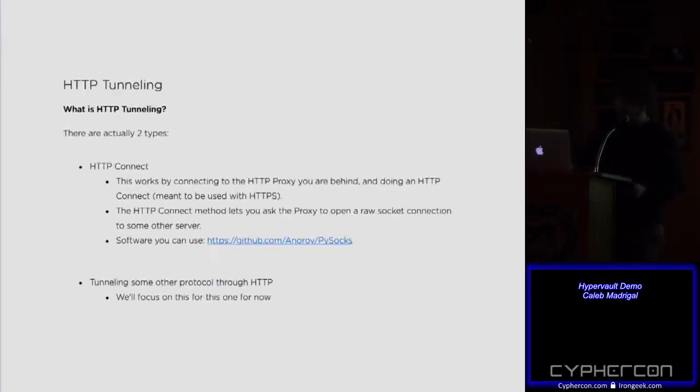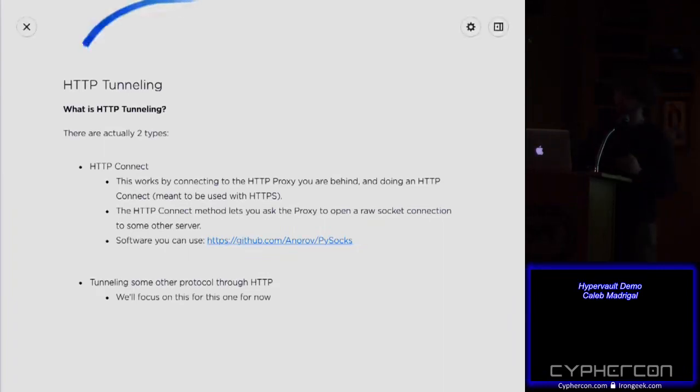Today I'm going to talk about, and we'll try to go through these really fast, three kinds: HTTP, SSH, and DNS tunneling. HTTP tunneling, as I was just making reference to, is where you're wrapping some other protocol inside of HTTP. There are two main methods of doing this.